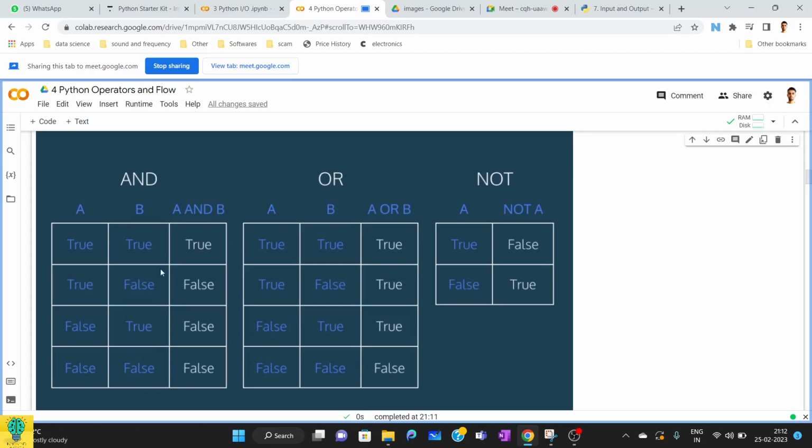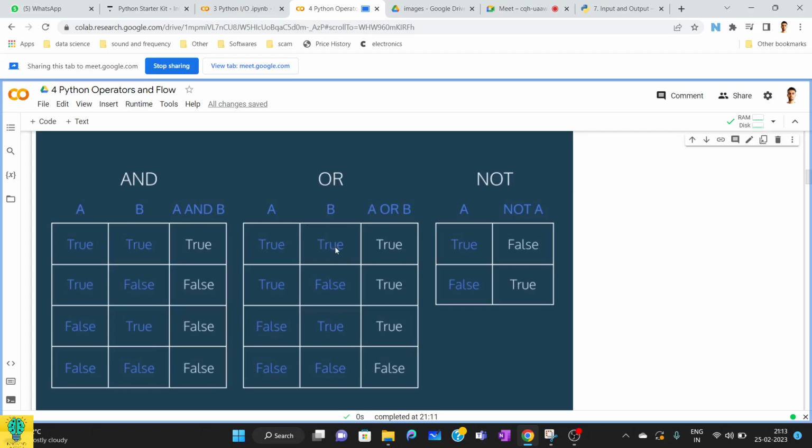So your order is not going to get fulfilled, and that is why false. If I ask again, give me apple and banana, but this time you don't have apple, you just have banana, you will give me nothing. If there are no fruits on the table, you are not going to give me anything. So in and, if both conditions are true, only then are we going to get a true value. Whereas in the OR operator, if any of the conditions is true, I'm going to get a true output.